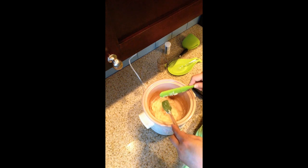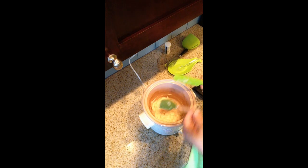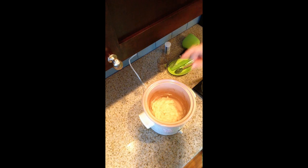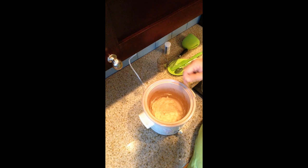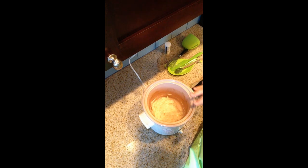Okay, so I did do a clarity test. I'm sorry I didn't film that, but a clarity test is I just took out a small bit of it, put it in some boiling water, and stirred it around to make sure it wasn't milky or cloudy, and it's not. It came back clear.